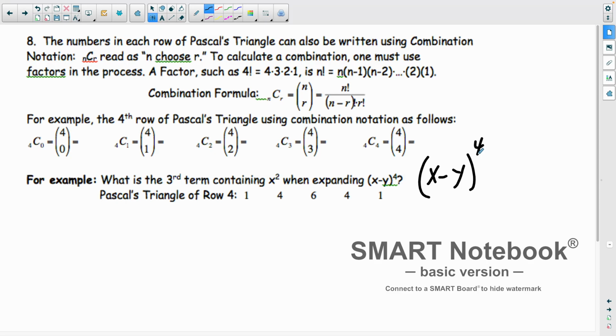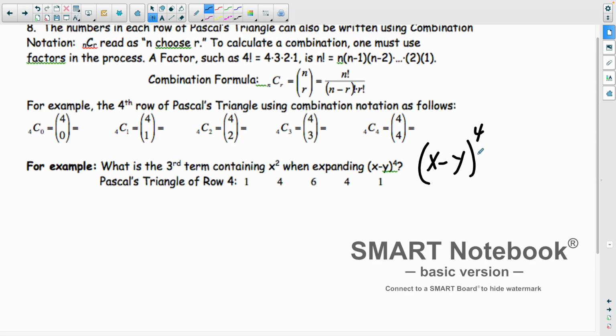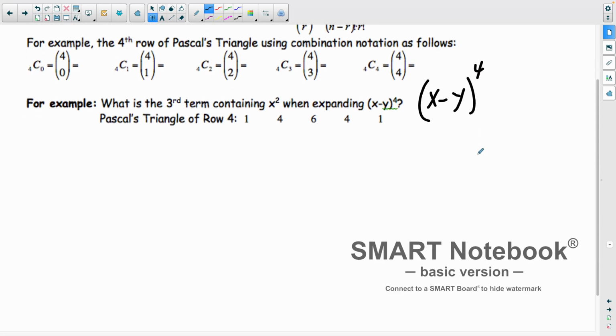So they only want that term. Now, how many terms is this going to have? 5. It's going to have 5 because there's 4 shown, and I'm needing 1 more. So if I were to start this, I'm going to have x to the 4th, then x to the 3rd, then x to the 2nd. Technically, that's where I want to end. That's the one that I want. Everybody understand that? Because it's x squared squared. Now, I'm going to go in and finish it: x to the 1st, x to the 0.